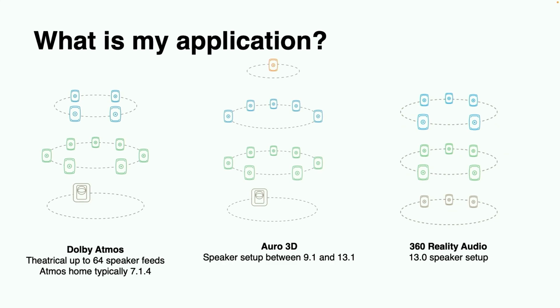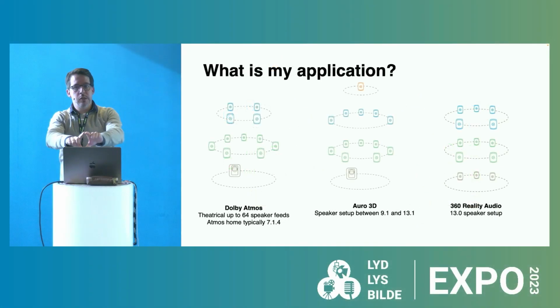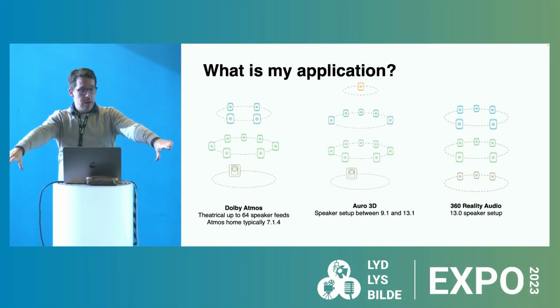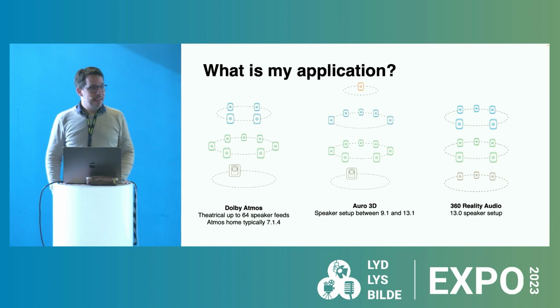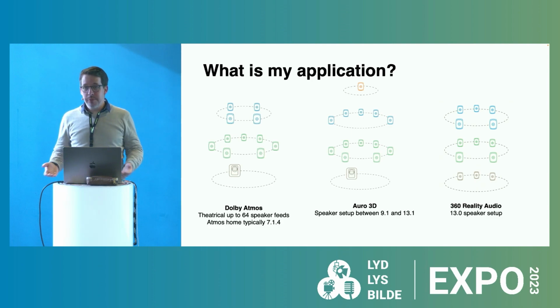So where Dolby Atmos and Auro 3D can be combined in one setup, more or less in terms of angling, Sony 360 Reality Audio has a different layout, because they ask you to have 5 speakers on ear height, another 5 speakers under the ceiling, like height of everything, and then 3 speakers in front of you on the bottom, and no subwoofer. Interesting. But yeah, it is also possible to use a Dolby Atmos setup to work with Sony 360, but this is their recommended speaker layout when you really want to make work for Sony.